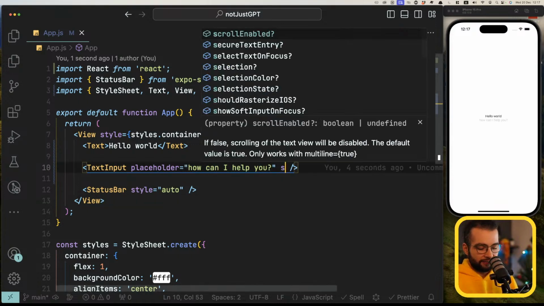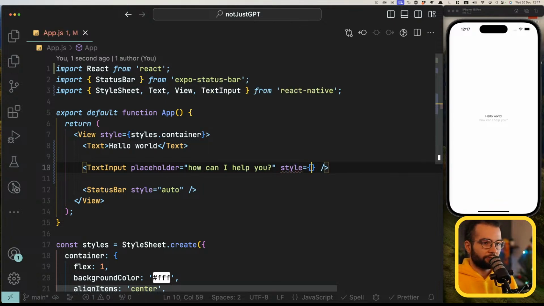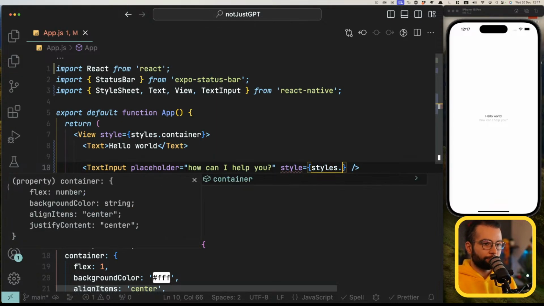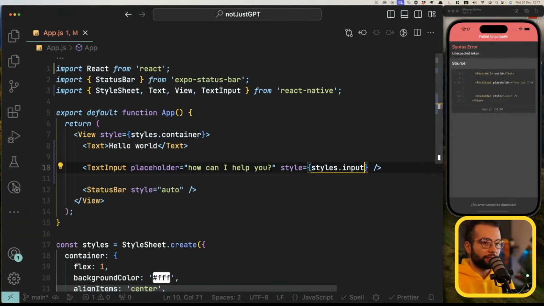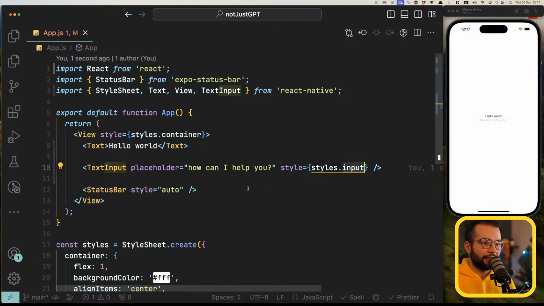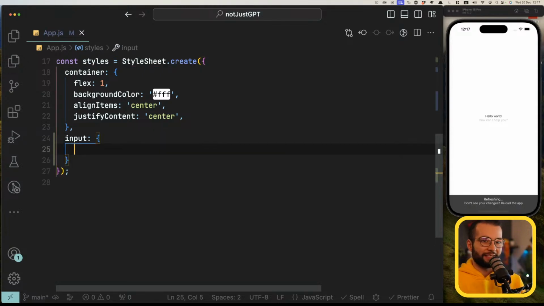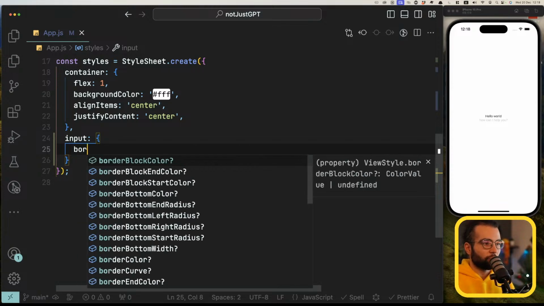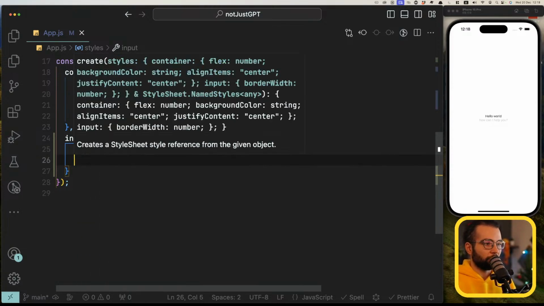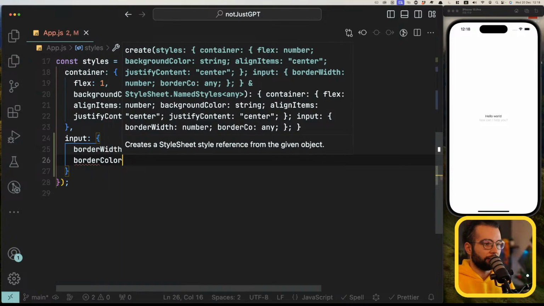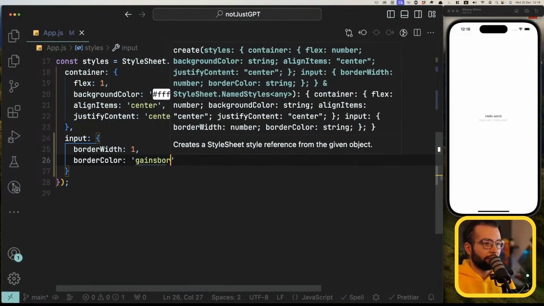Let's go ahead and give it some style by passing styles.input. Let's add a bit of styles to this input just for us to be able to see it better, because right now it's really lost on the screen. I'm going to start with adding a border width of one, a border color, a very light gray.